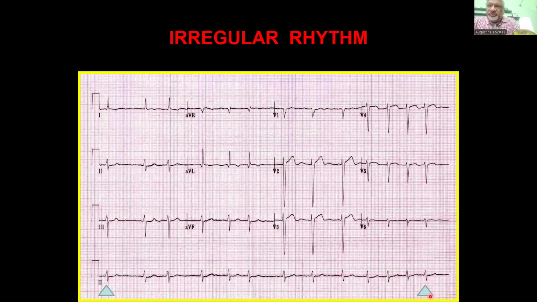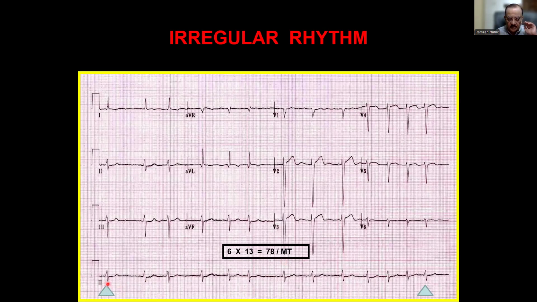13 into 6. Just multiply by 6, it gives you the heart rate. Just count how many QRS there are in the 10 seconds, then multiply by 6. That gives you the heart rate. This is again approximate only. It is not exact because it is an irregular rhythm. At this minute, in this ECG, this is the rate. Two minutes later, the heart rate will be different because that is how atrial fibrillation behaves: a fast rate followed by a slow rate, suddenly jumping. So it's irregular. In this given ECG, the heart rate is 78 per minute.